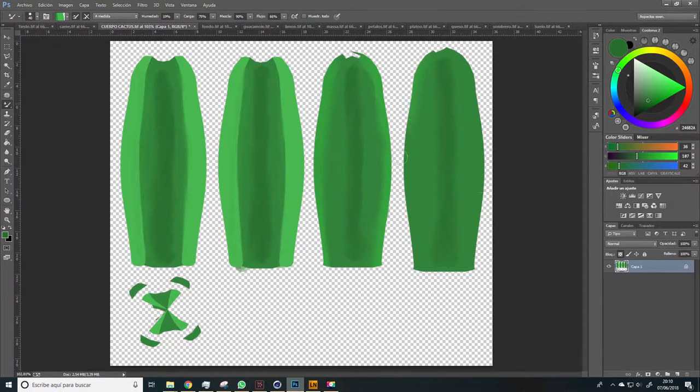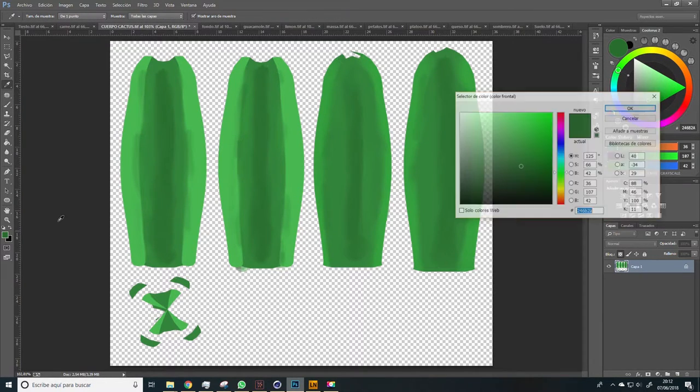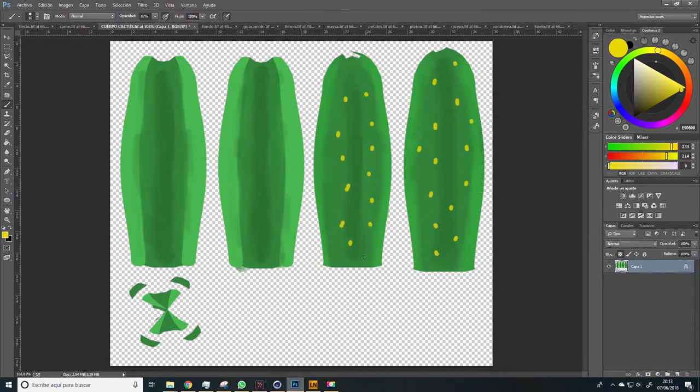We use the eyedropper and we paint around here a bit lighter, like this. And why not? We can paint some details, some color dots, for example, using yellow color. So we grab the brush, pick a yellow color, and patiently we start making dots. Anything you're not sure to make in this position, obviously do that in a different layer easily. Then this can be saved in PSD or TIFF and have different versions.